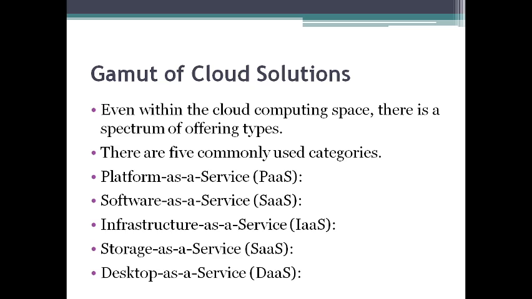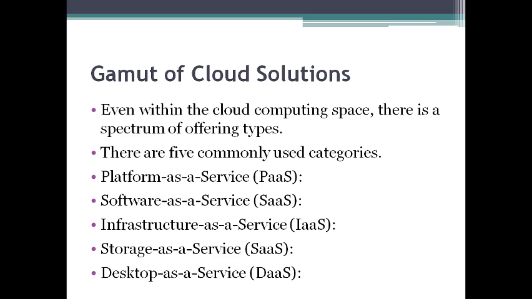Second one is SaaS, Software as a Service. This is the provisioning of special purpose software made available through the internet. Third type is IaaS, infrastructure as a service. This is the provisioning of hardware or virtual computers where the organization has control over the OS, thereby allowing the execution of other arbitrary software.